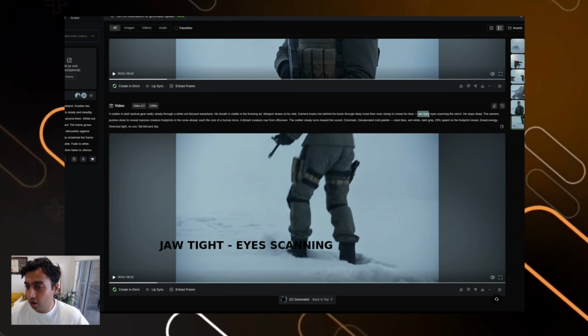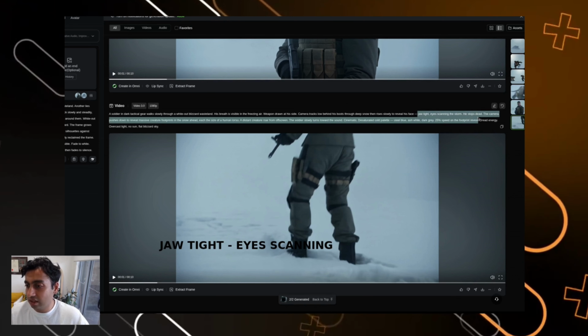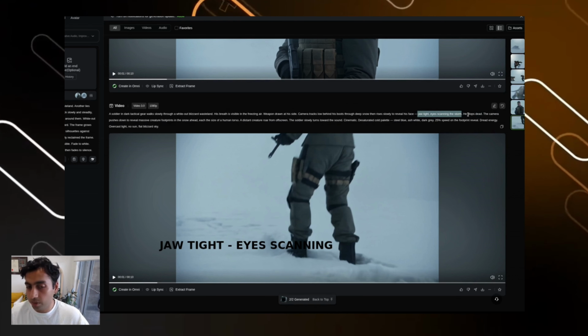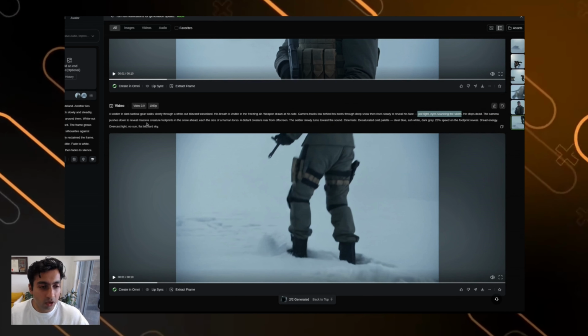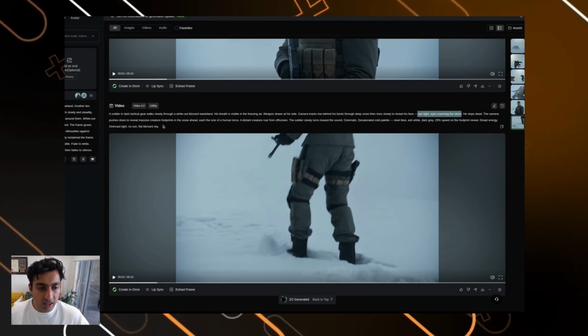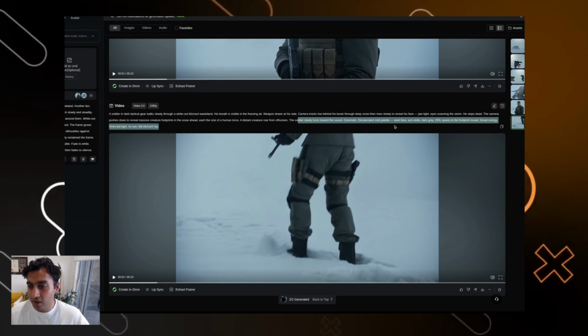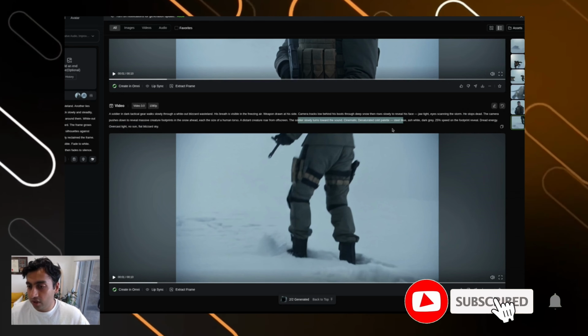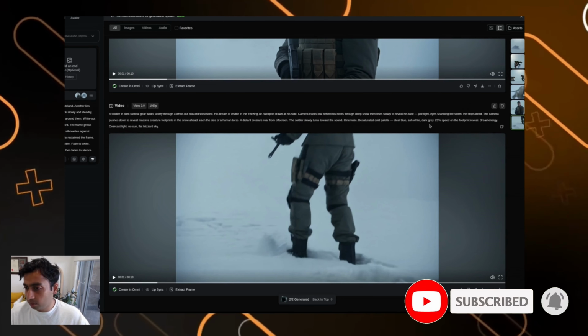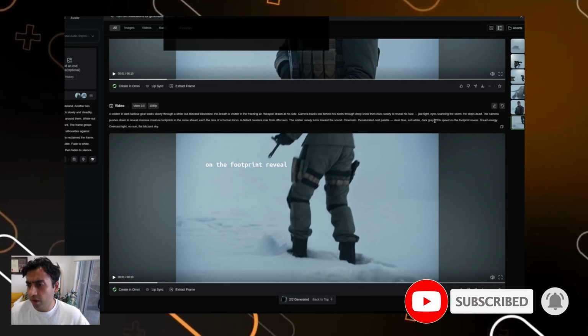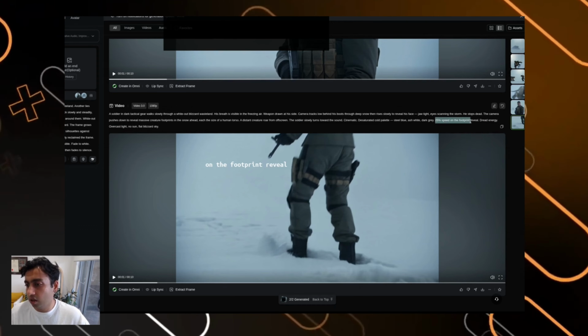I've also tried to give the jaw, then eyes scanning the stars. He stops dead. The camera pushes down to reveal massive creature footprints. And I have given every single prompt and every single feature detail that I wanted. And I've also mentioned 25% speed on the footprint reveal.